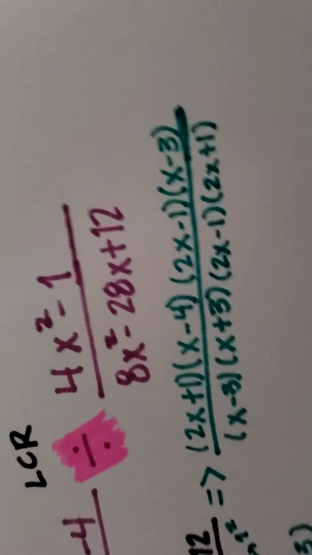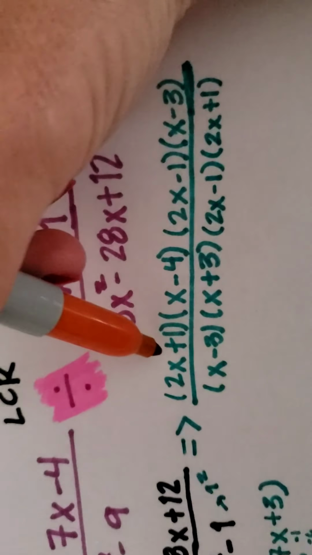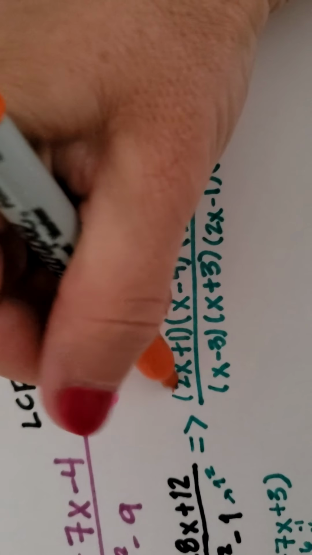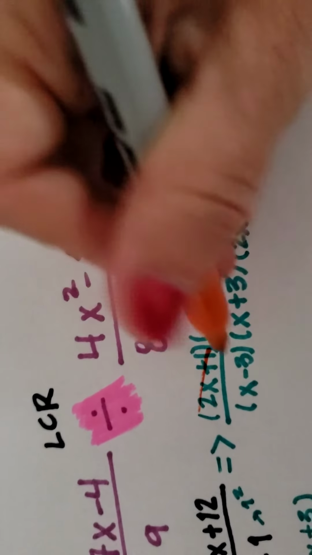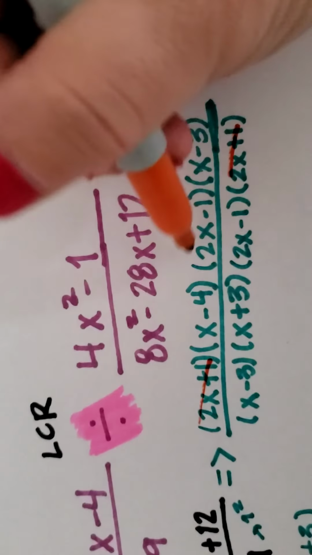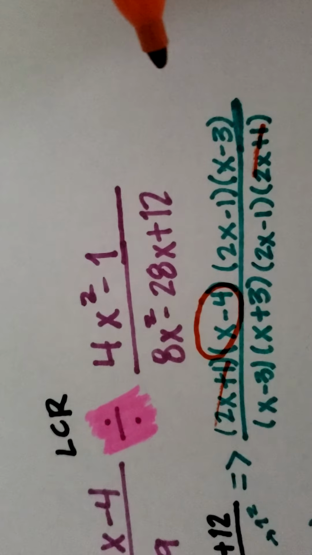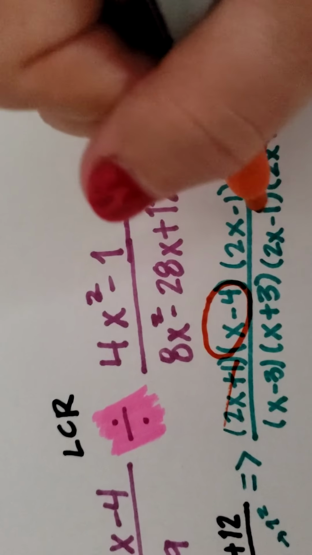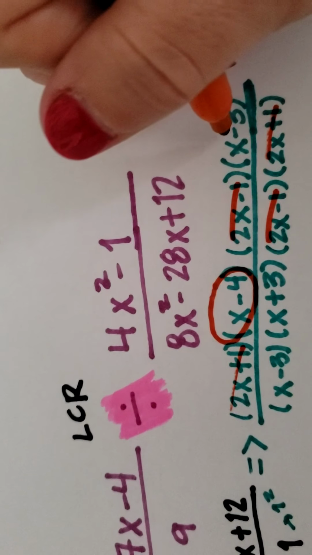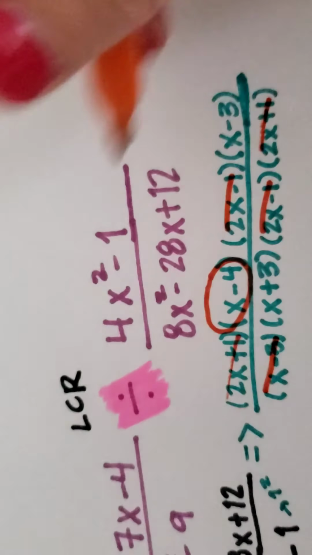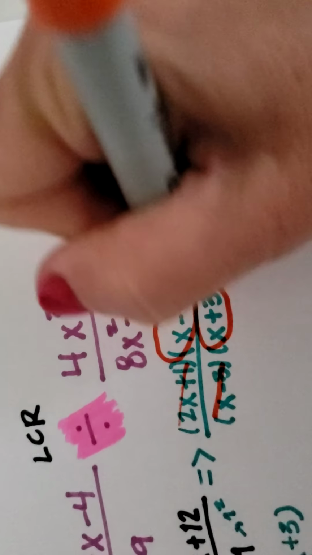All right, so here we go. This is what you guys have been waiting for. Take a look at it. Start with the top, 2x plus 1. Well, we just did that. Boom, done, canceled out. X minus 4, do we have any x minus 4 in the bottom? No, leave it alone. Okay, I'm going to circle that. That means that's going to be there when I get through. 2x minus 1, if I take a look, is right over that. I go ahead and cancel those out. And then x minus 3, there's an x minus 3 right here. So I'm going to cancel those out. And I have this left in the bottom.